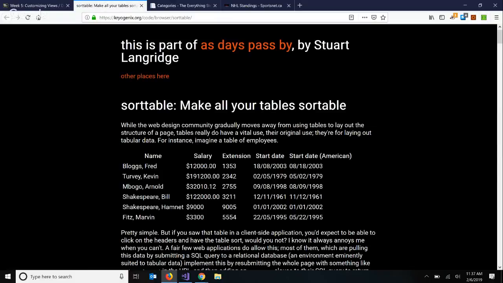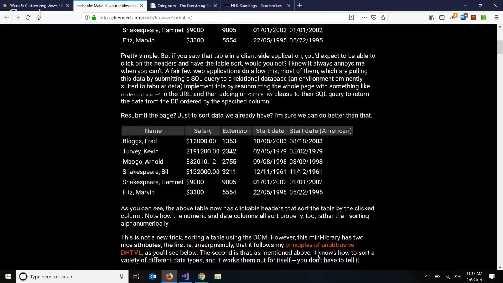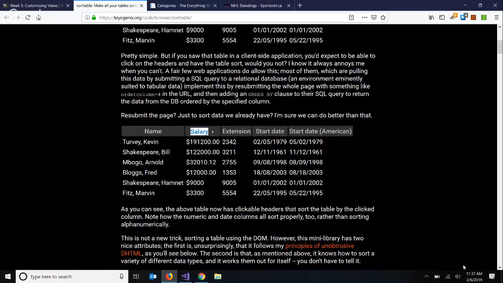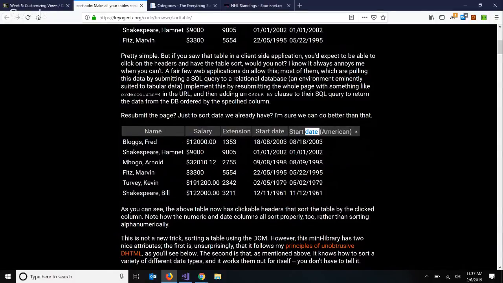Let's go to the site. It's an open source library. So it will take a table like this that's just static HTML rows and columns. And when we implement it, we get this functionality instead. It's a nice generic library. We can put it in any site built on any language that includes HTML tables.